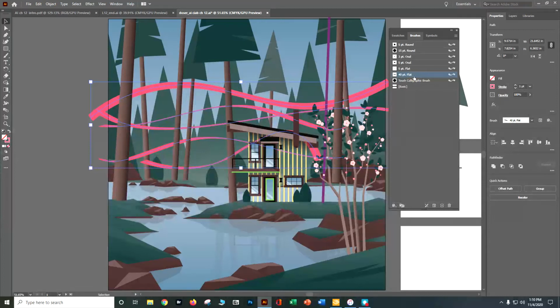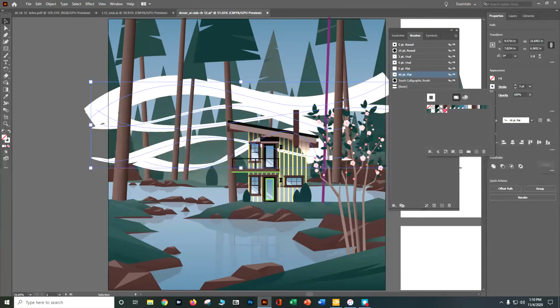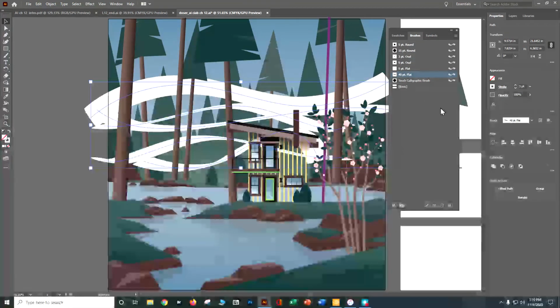Now we don't necessarily want to keep them pink. We're going to mess with that in a minute. Let's go to our Properties panel and change that stroke width up to about 3 points. Then let's go to our Swatches. Go to our stroke, make sure your swatches are showing, and change those to white, which is about the 4th one over on the first row. We can hit Escape to hide that swatches panel.